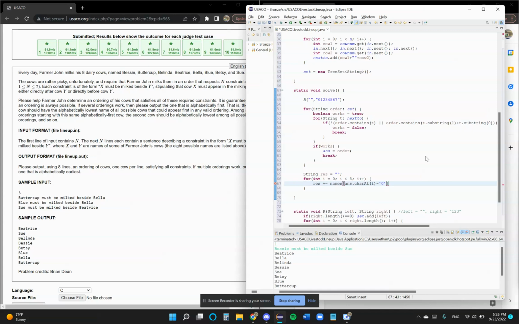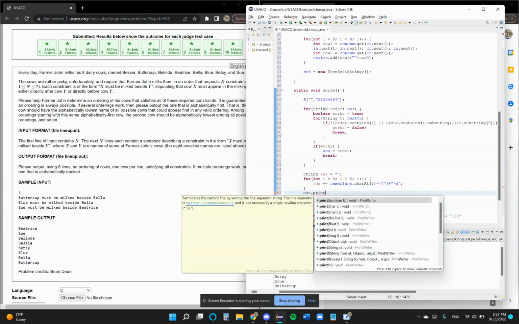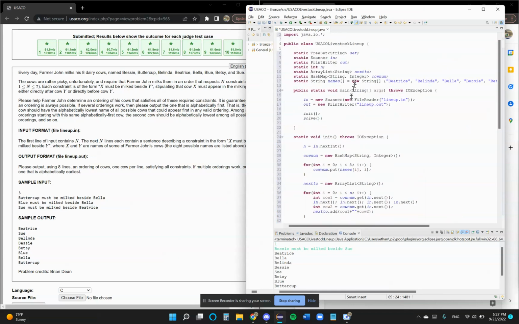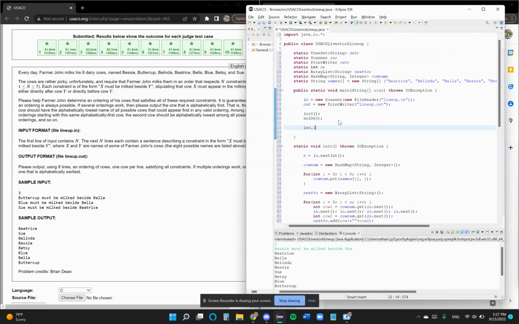So this minus character 0 converts any character to an actual integer. And then we have to add a new line to it, so plus new line. And then we just do out.println. Actually, it has to be print because we already have a new line at the end of the string, so out.print res. And then we just do in.close.